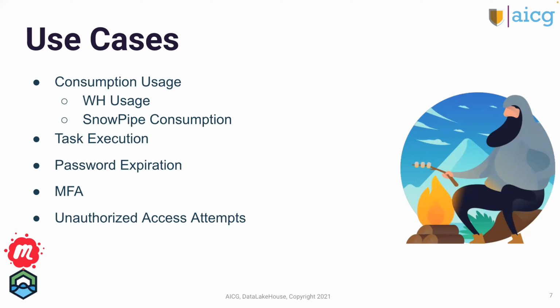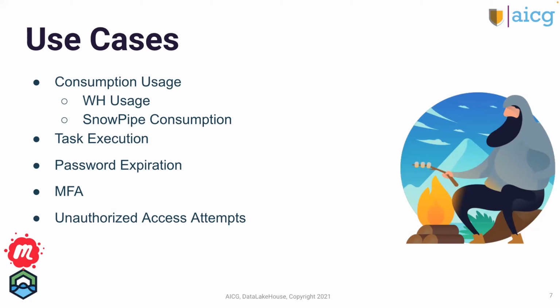But before I get there, I just want to talk about a few use cases where we feel email notifications would be really helpful. For the first one, warehouse usage, that's a very important feature because there have been cases where, due to heavy loads or heavy data being pushed into Snowflake, you might cross the predefined credits given to you by Snowflake. You might want an alert mechanism through an email that tells you, hey, you are about to cross your assigned limit, and you might want to keep track of it. Or you might want to tone down some of your warehouses or go and purchase more Snowflake credits.